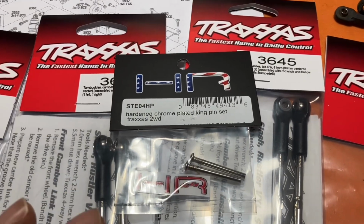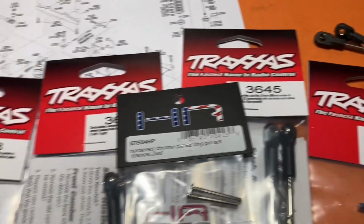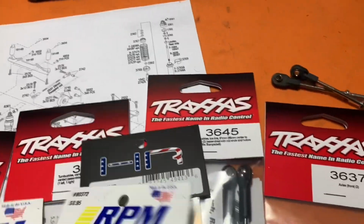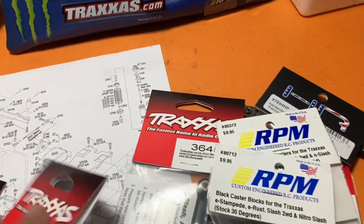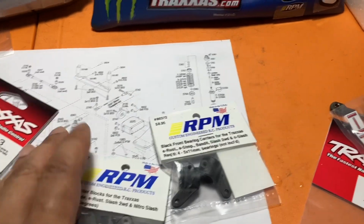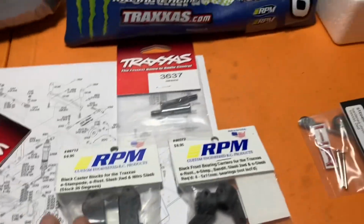I got the Hot Racing hardened steel caster block pins. So I'm going to be throwing those in. As you know, you need those for these 2 guys right here. So we're going to crack some stuff open. I think the first thing we're going to do, we're going to set all this stuff aside. Set all that stuff to the side. And I think we're going to start right here with these guys here. So we can put this all together. So I'm going to have to grab some things.